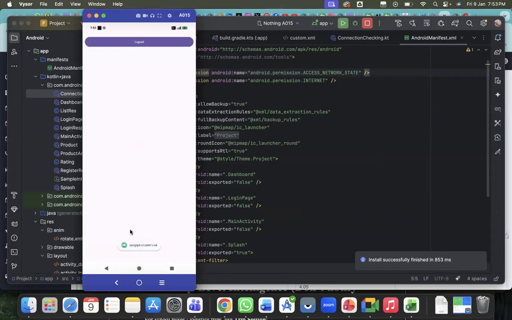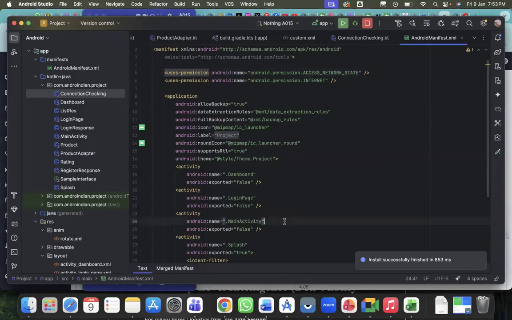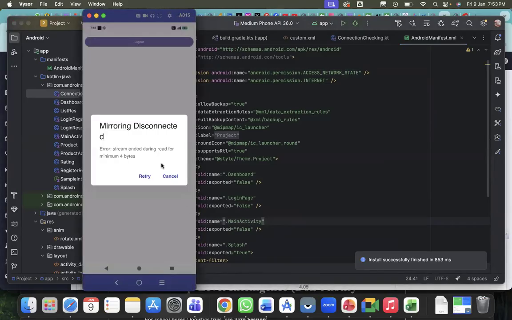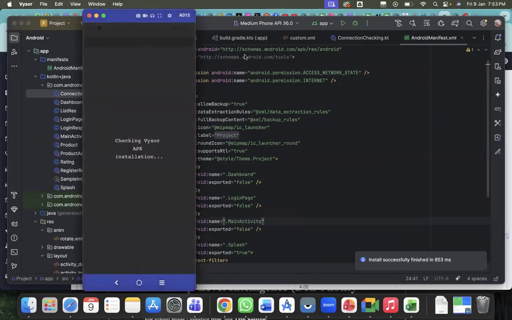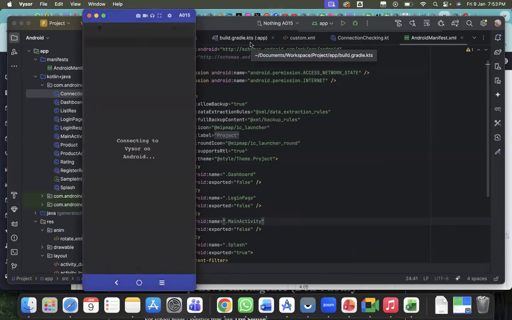See, now here, please check your internet. It came here like this, right? Now I'm turning on the data. Just reconnect. It's disconnected.